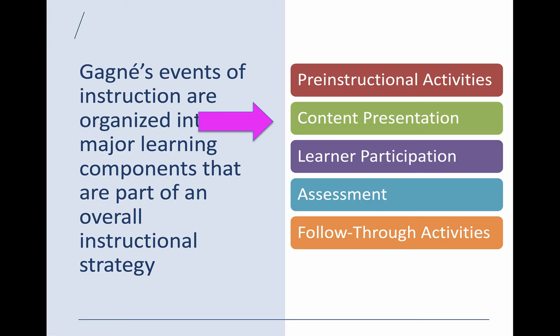Then we have content presentation. In content presentation, this is the meat of the training. This is where we're going to actually do the teaching. So we have to determine what information we need to present to meet the objective. We want to think about information and concepts and rules. What do we have to present to the learner?